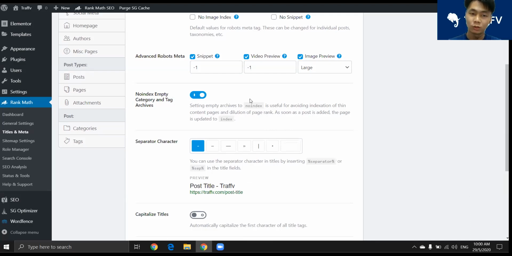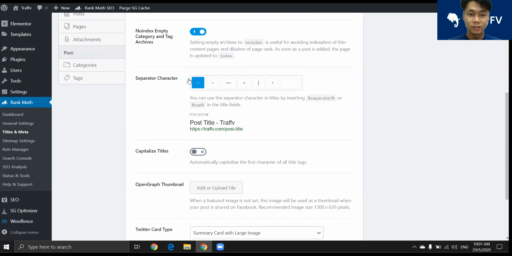Again, I'm not so sure, because this means every single time you update a post, the page sort of changes from a no index to an index. And if there are no pages on that particular archive, then it gets changed to an index. So it's kind of seasonal in a sense. So I wouldn't mess with this. I'll just change it off and then have control over whether I want category pages to be indexed or not.